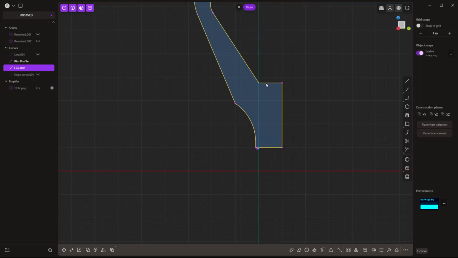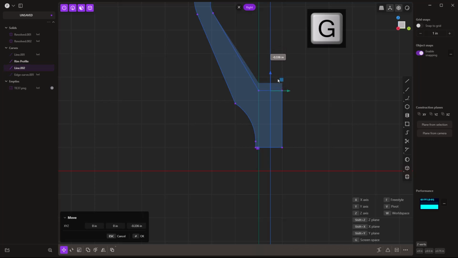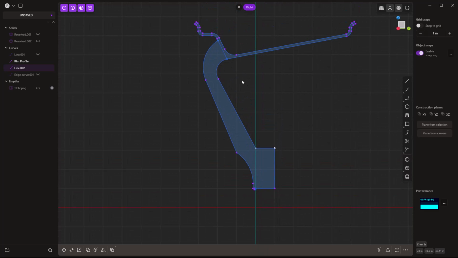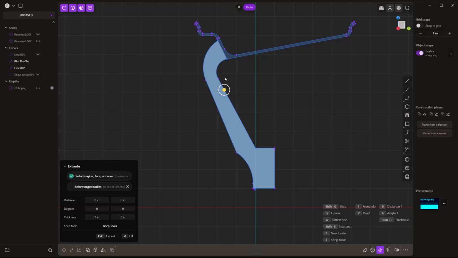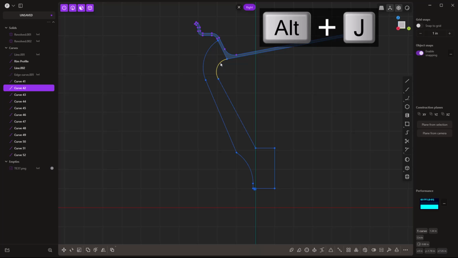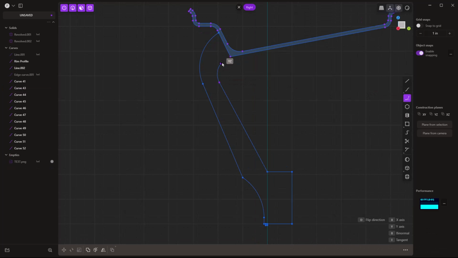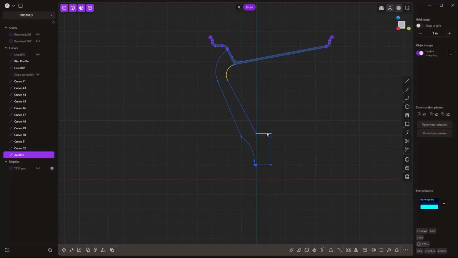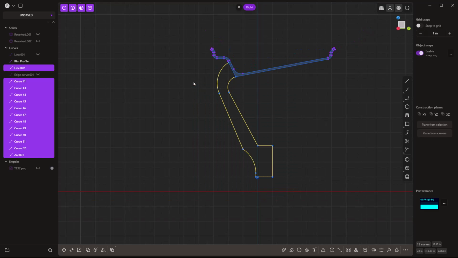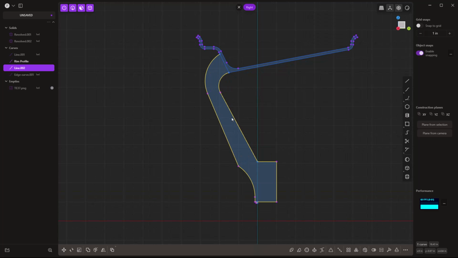So for example, this section here, this line, I would take this vertex and this vertex, G Z, and move it down. But be aware that the tangency between these two is not going to be maintained. So if you have to fix that, what you would want to do is select this curve, press Alt and J to unjoin, and then we would recreate this curve right here. Then if we want to, we can join everything back together. For some reason it doesn't look like it's considering it a profile, but let's join it back together, and now we've got a profile.